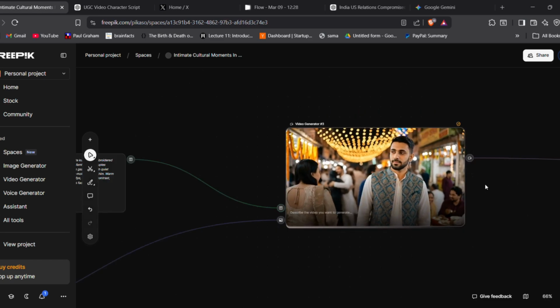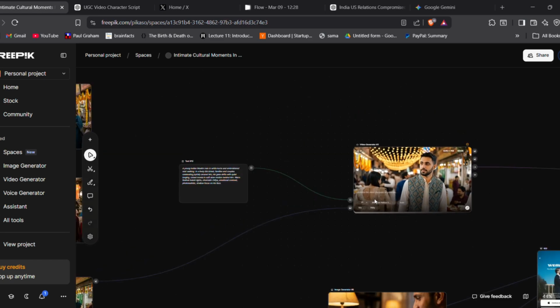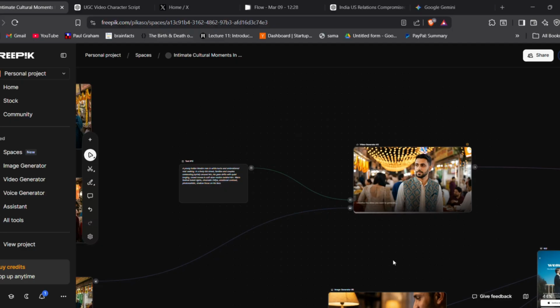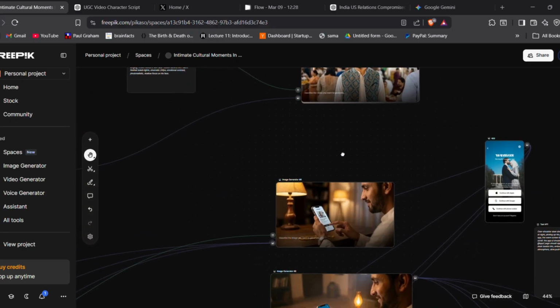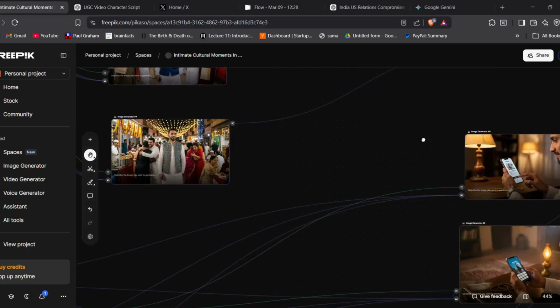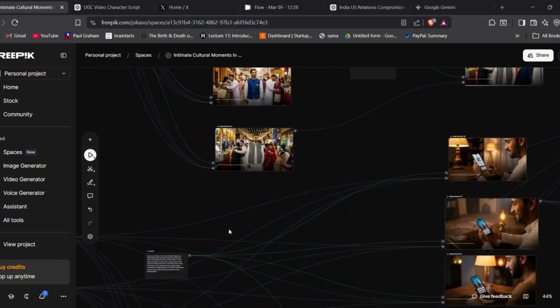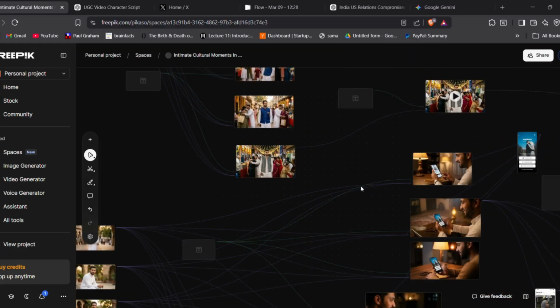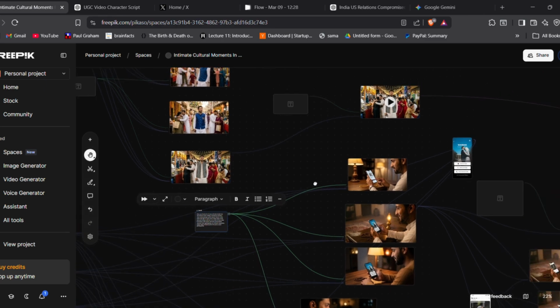After that, I created the video using Minimax Hailuo, and after that, he found an app, which was intended to be our app, the one we are working on. After that, we use this image.